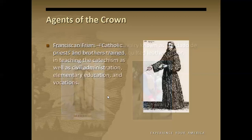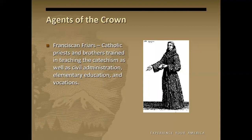Franciscan friars. So the people that built the San Antonio missions and most of the missions in North America were of the Franciscan order. Jesuits had been expelled from the New World a little bit earlier during our mission time period. The followers of St. Francis, they pledged poverty, chastity, obedience. Two colleges trained these men to do this missionary work in the New World: Zacatecas, previously mentioned, and Querétaro, both created for Franciscans. They were already friars, but they taught them the vocational, educational skills to become civil administrators. So men of God learning how to be missionaries in these colleges and then sent to the frontier.